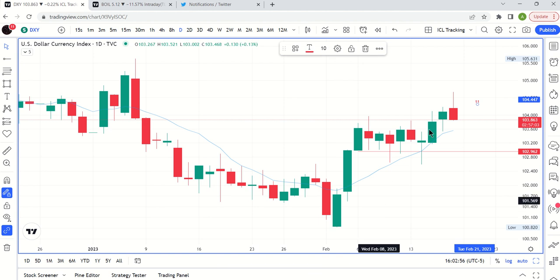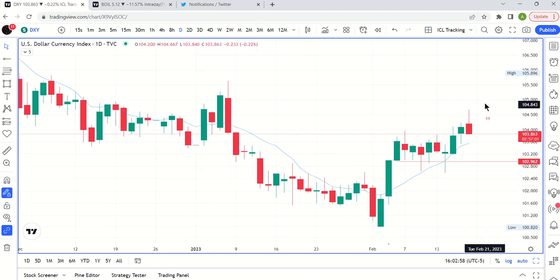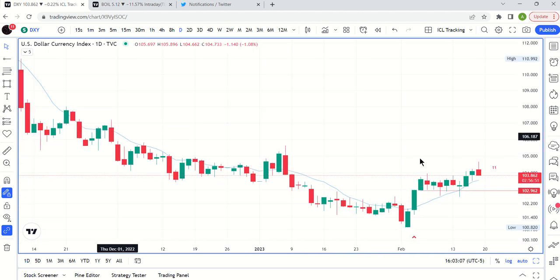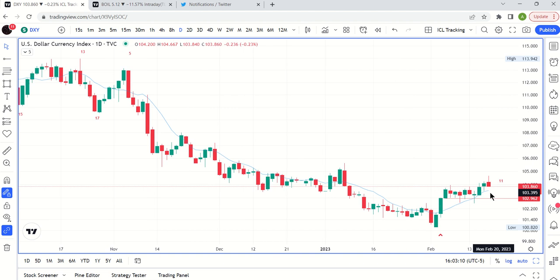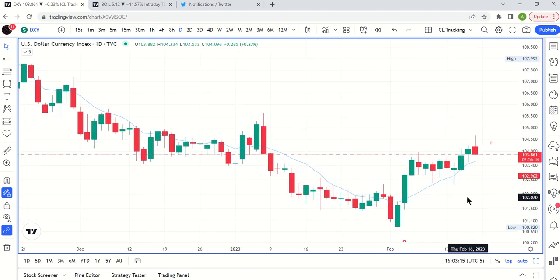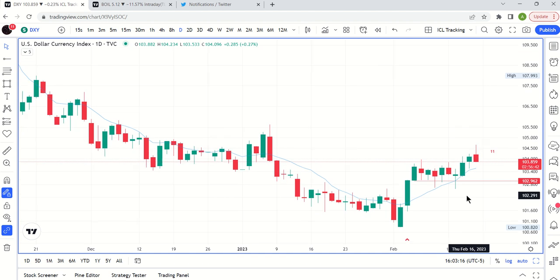As I always say, it's only a reversal candle when you actually get the reversal. This is an example, right? You can see upper wick, closes red, you get follow through. Upper wick, closes red, follow through. So we wouldn't be surprised to see that move down on Monday. And again, that 102.962 area is going to be really important to see if that holds.